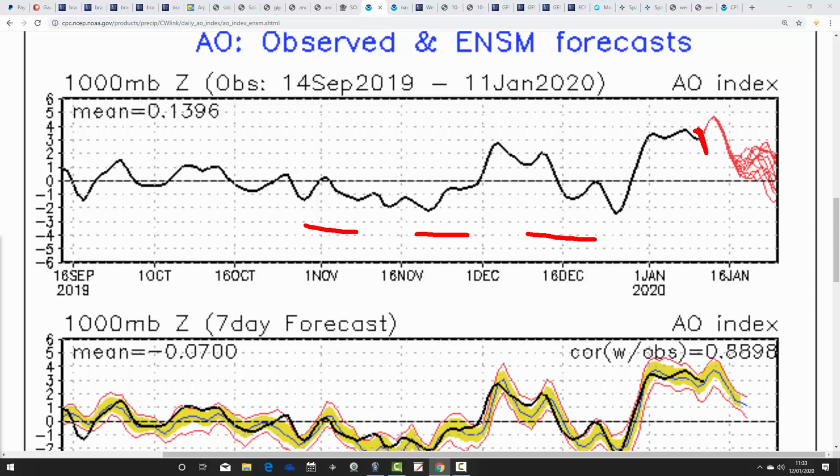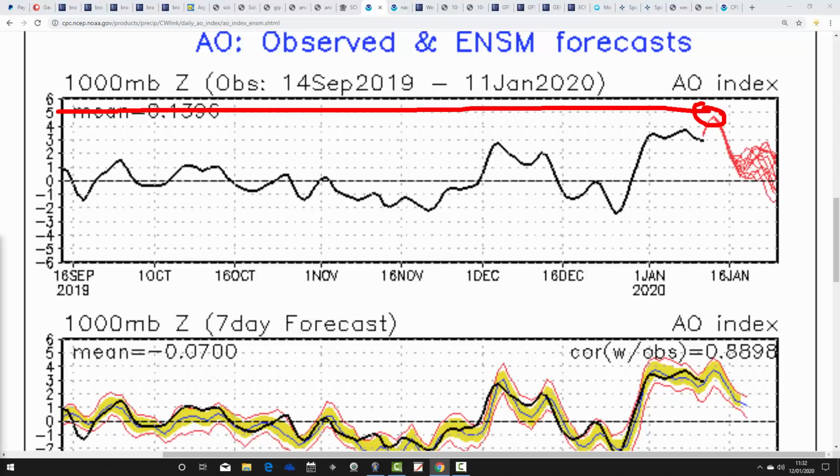That's where we are right now. So since around the new year, really, so over the past couple of weeks, the AO has been in a very, very positive phase. It's going to go even more positive, can you believe, in the coming days. Look at that, the red lines there. The GFS ensemble is forecast to go up to very nearly +5 with the AO. That is extraordinarily positive. May even be record-breakingly positive. You don't see the Arctic oscillation going that positive very often.